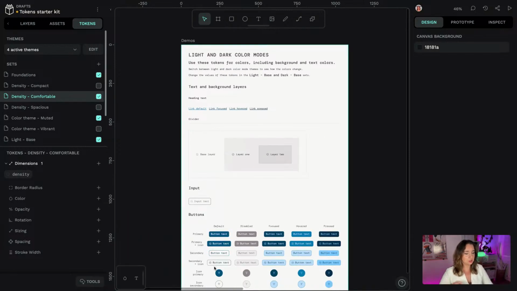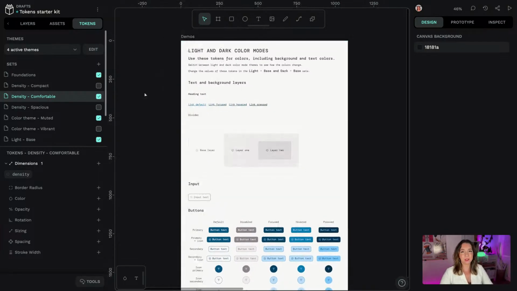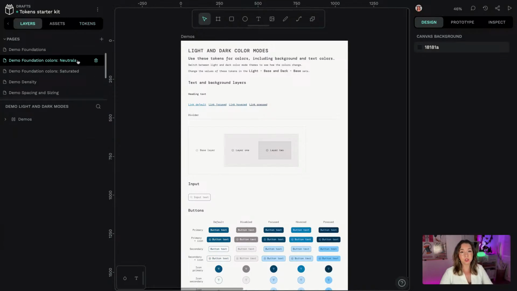I can foresee an issue coming in the future if I don't do that right now. So these are all demo pages, and I can use all of these tokens. I could just get started with a new page and a new design inside of here. But what if you don't want all the demos present in your design? Well, you could go and delete all of these pages and you'd still have the tokens in the file.